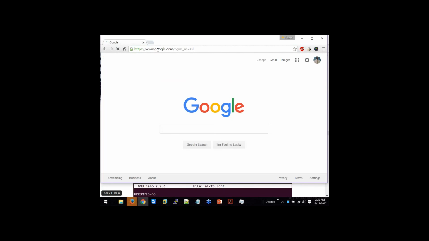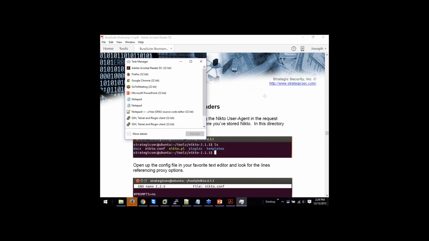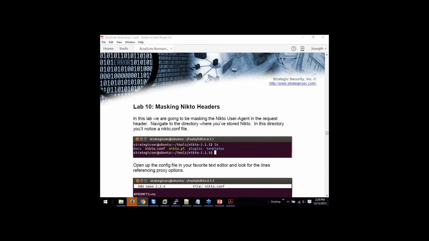So they may block stuff like libwww, mechanize. They may block user agents of any of the most common web crawlers that are in your Perl, Ruby, and Python-based hacking tools, right? So what you may end up doing is you may end up running your tool through Burp, just like this. Nikto is an example, but you could do this with any tool, and then you could change its user agent to say what you want.